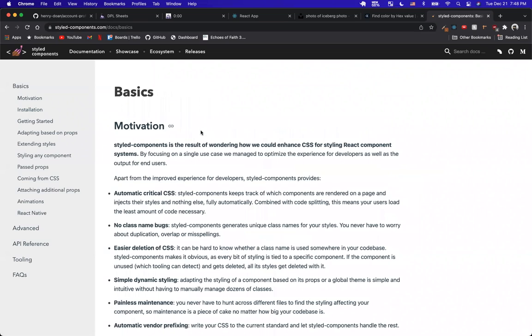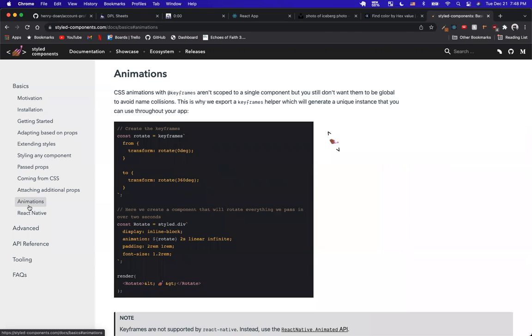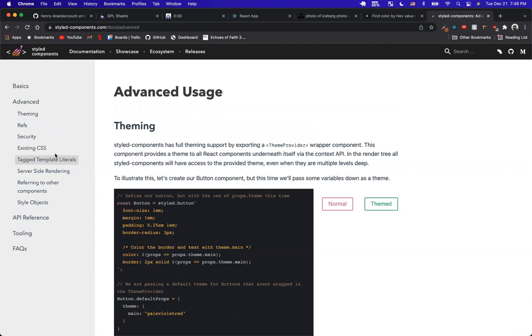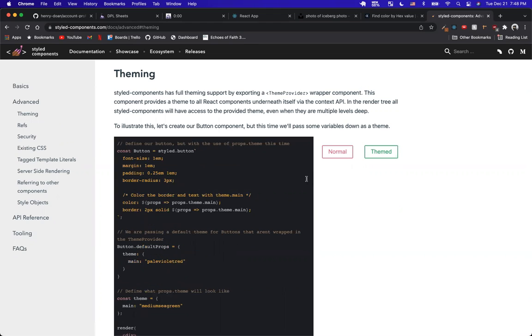It also goes into more stuff like animations. If you are interested in animations, we'll do that in another lecture. The other one is media queries. I don't know where they would put that, but with media queries, you control what it will look like on one screen size versus another screen size. And then theming is if you want to have things themed a certain way, you can do that with styled components as well.